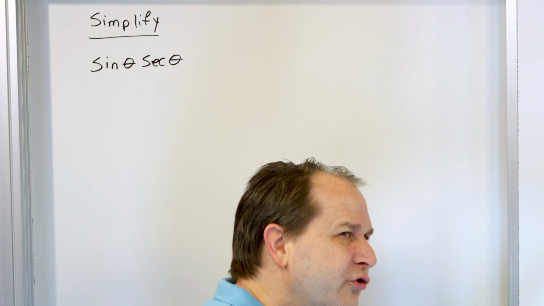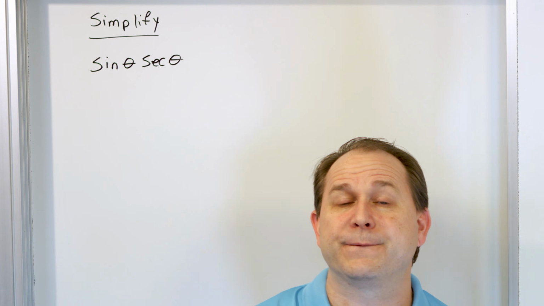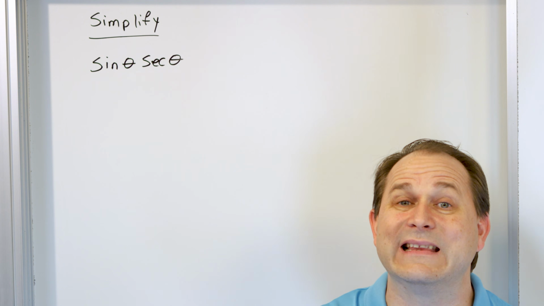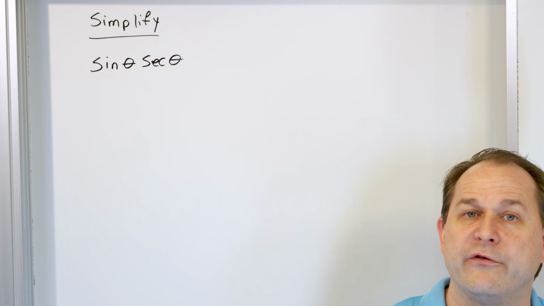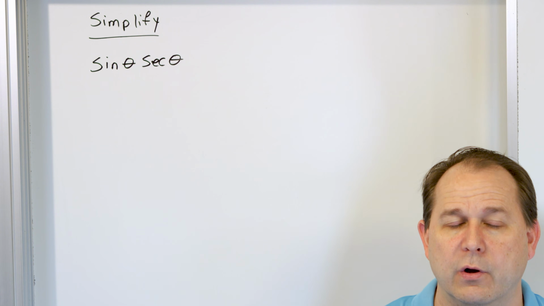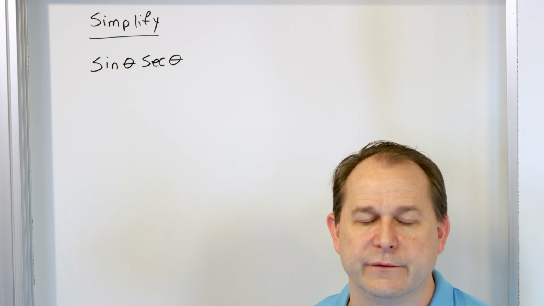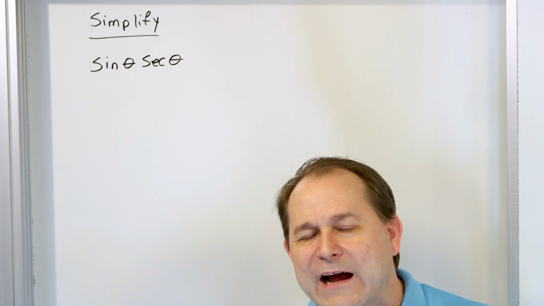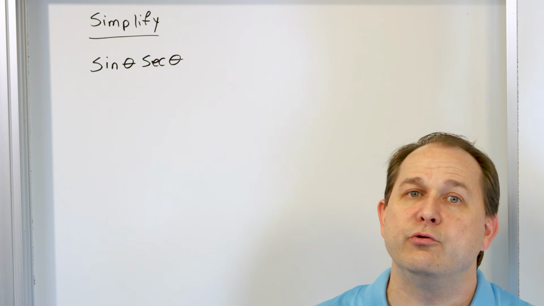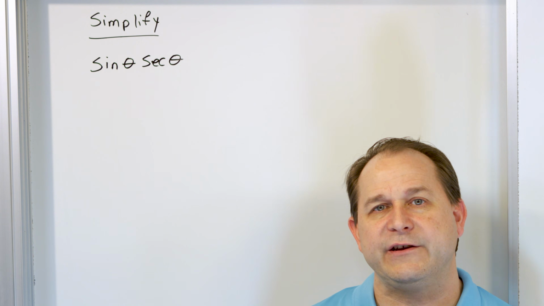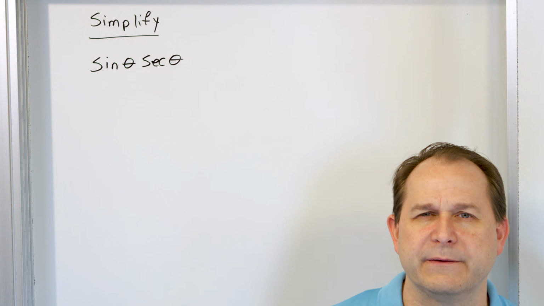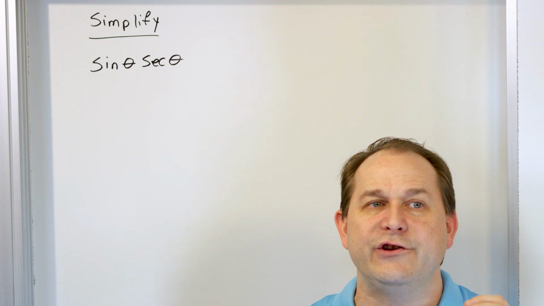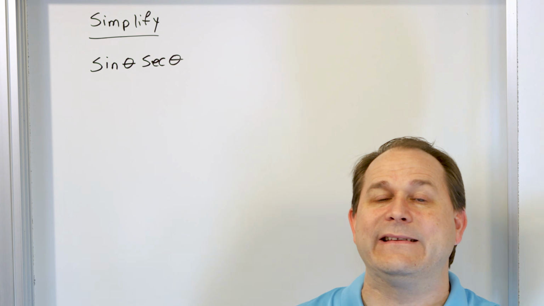Now, I haven't told you what to do, so you have complete freedom in what to do. In fact, you can do anything you want as long as what you're doing is legal. Everything on these boards with all of these identities, they're all legal, so you can substitute any of those. And of course, you can add fractions and you can divide fractions. You can do all of the lower level math that you know as well. So my advice to you is that when you're proving something or simplifying something involving trig functions, it's very likely that you don't know ahead of time how to get to the answer.